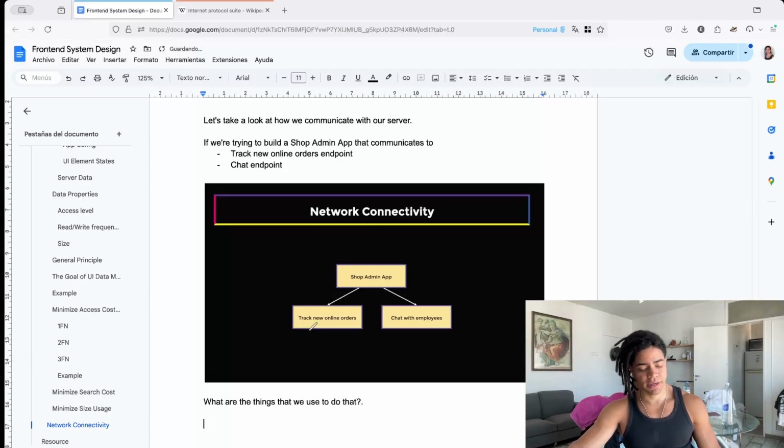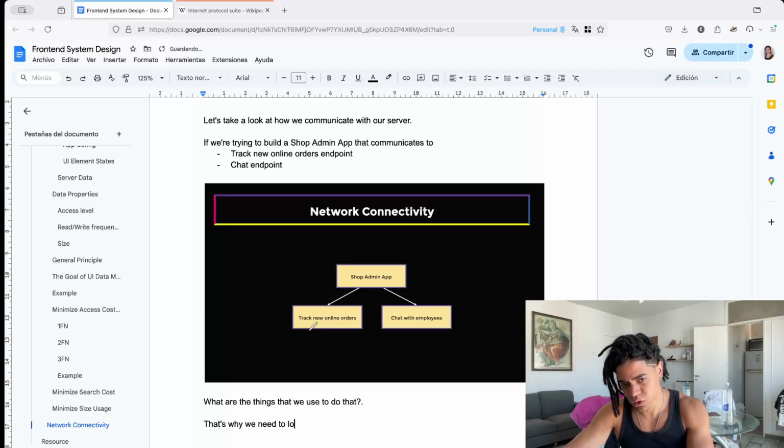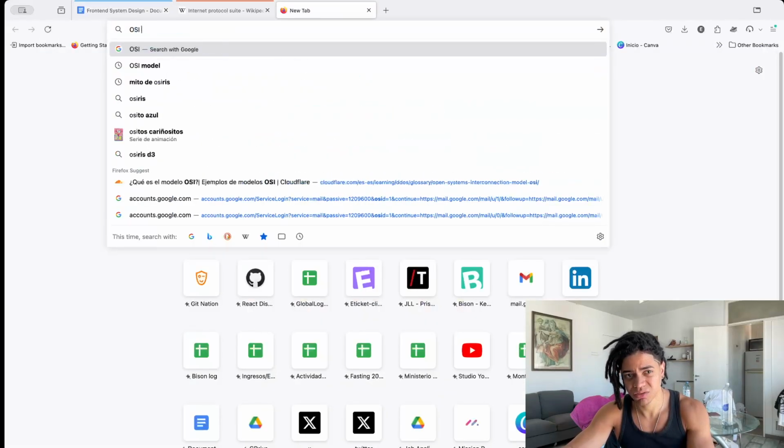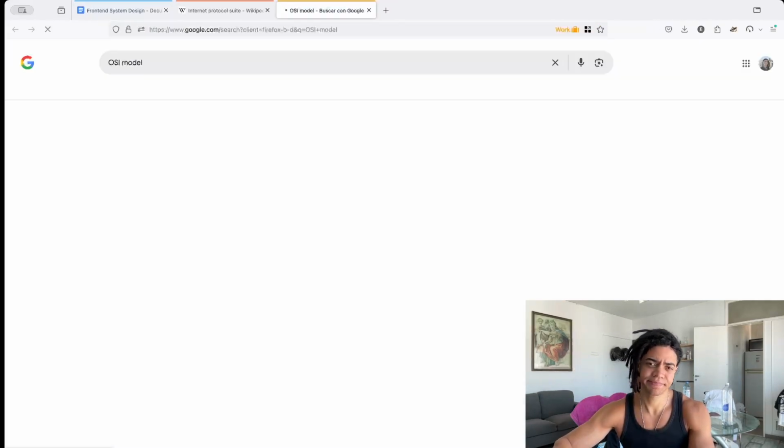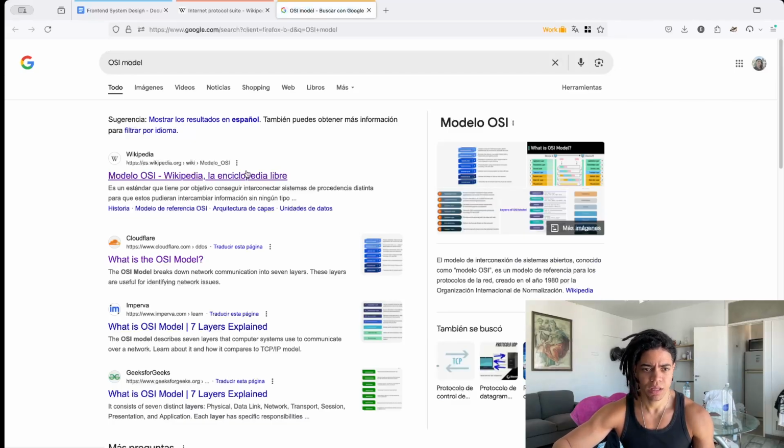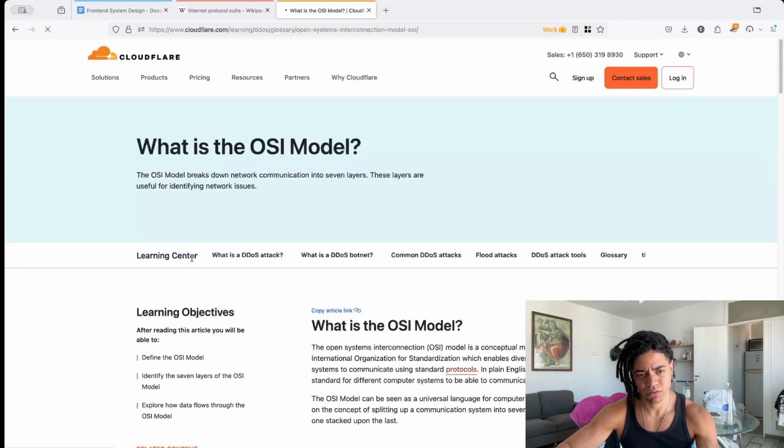So that's why we need to look at the OSI model. Like it or not, we need to take a look at the OSI model. Sorry, not sorry.